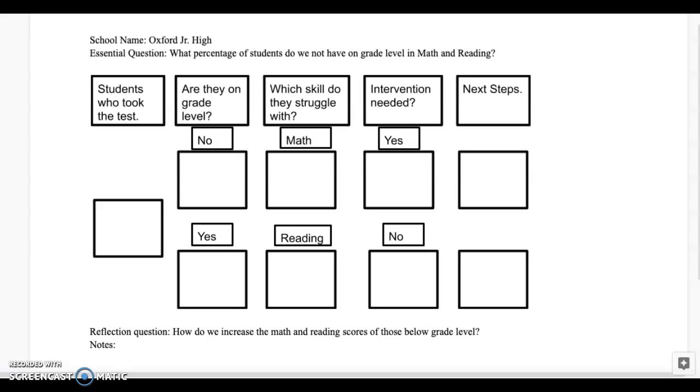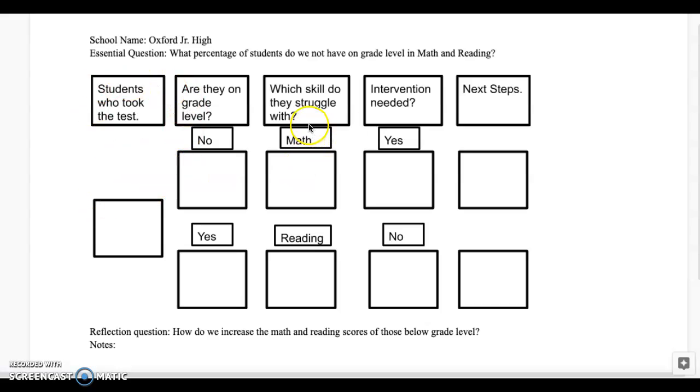I know as a junior high history teacher, reading is very important for my class, and I continue to use it every single day. But the comprehension part of that reading, making sure that the students understand exactly what they're reading, so we do a lot of vocab in that regard as well.